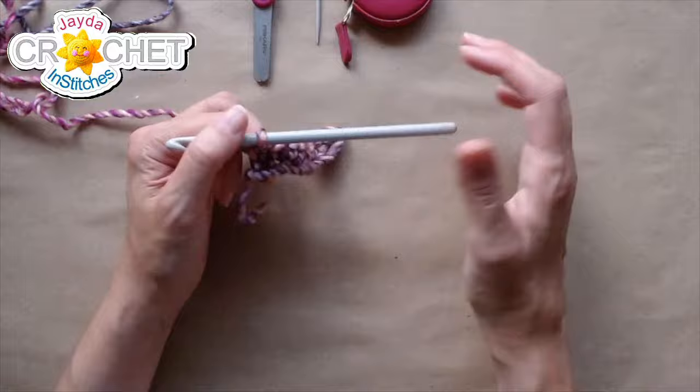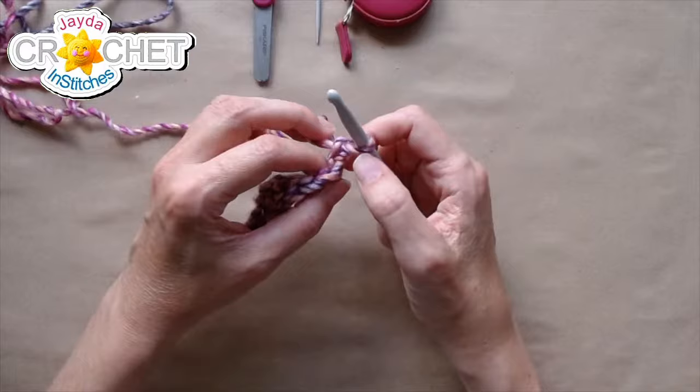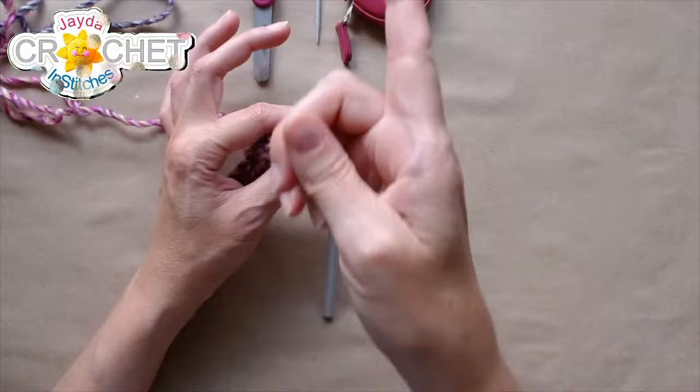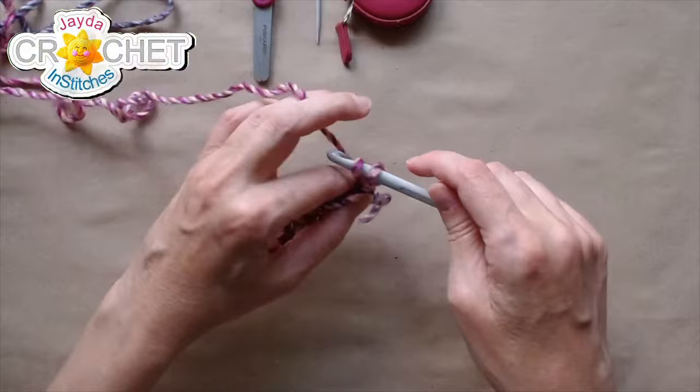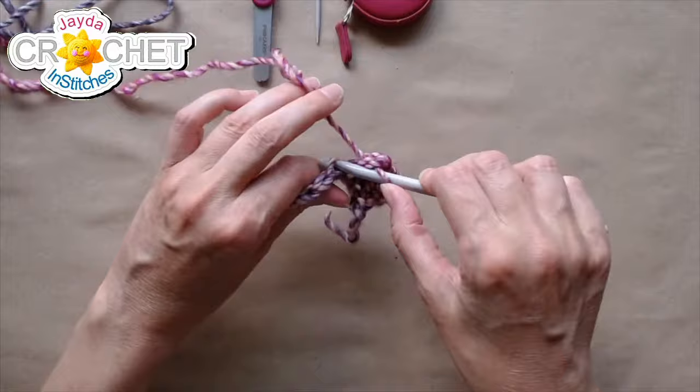We are using the back loops only single crochet stitch. So we chain one and turn at the end of every row. We always skip our turning chain. You look for that first stitch and you want the back loop. The back loop is always the loop furthest away from you. Back loops only. Then you pick up the back loop and single crochet as normal. Back loop, single crochet in every stitch all the way across, and you are going to use the back loops only single crochet stitch for the entire brim of the hat.